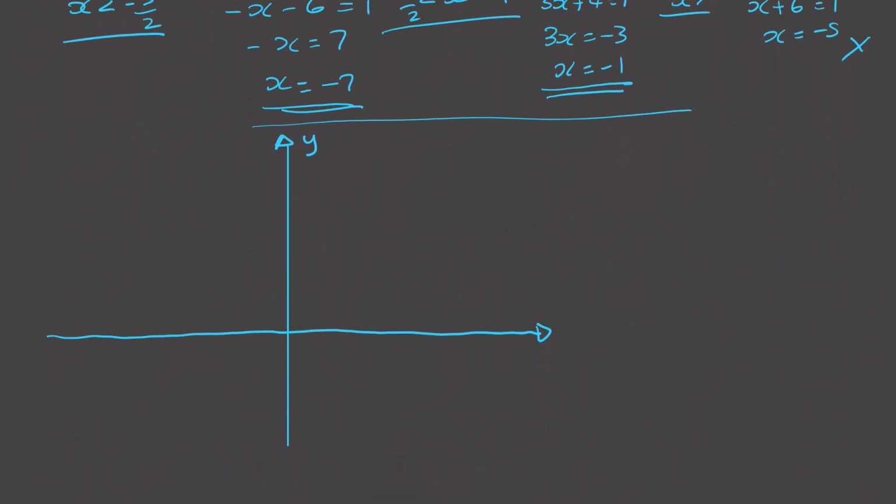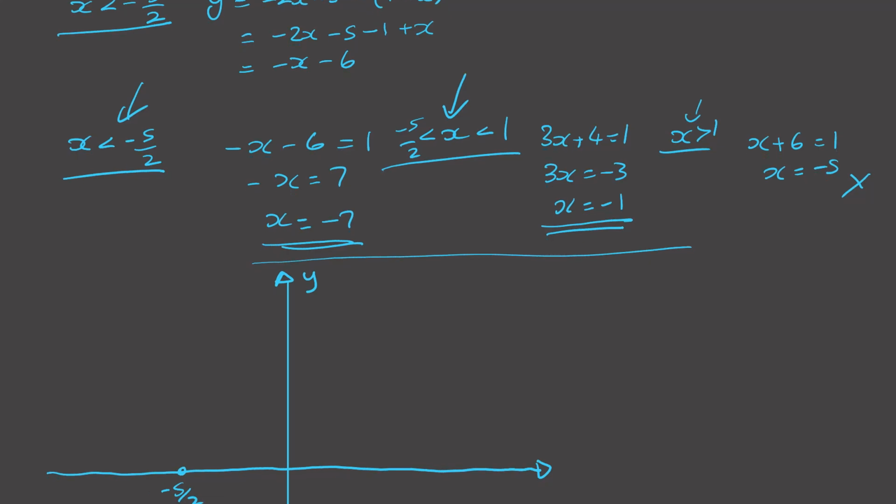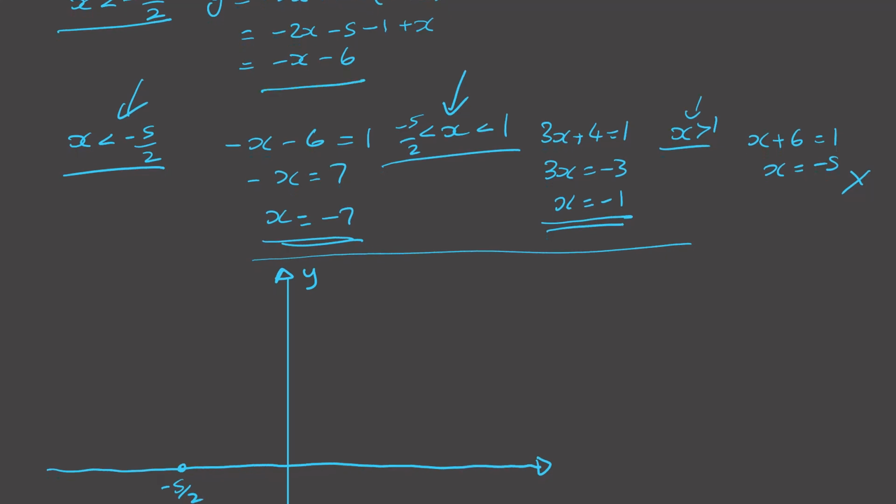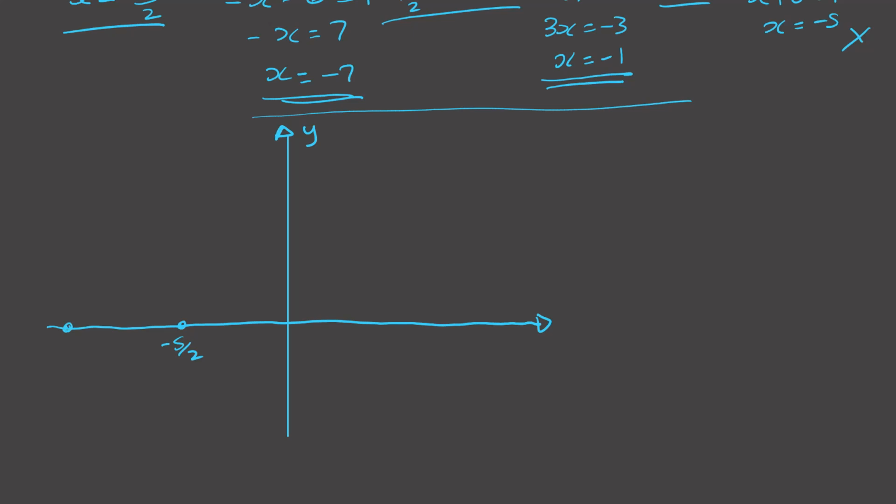So we said for x less than negative 5 over 2, that the graph is y equals -x - 6. So if you put y equals 0 there, that's x equals negative 6, so it's going to have an x-intercept here. We know it's going to have a negative gradient, and when x is negative 5 over 2, we've got y equal to 5 over 2 - 6, which is negative 7 over 2. So it will come down to here somewhere. It's only a sketch, we don't need to be accurate. And so we've got that for x less than negative 5 over 2.